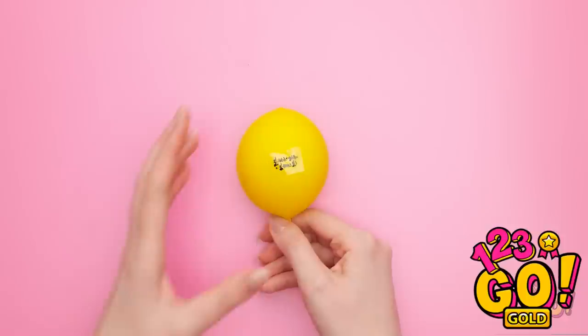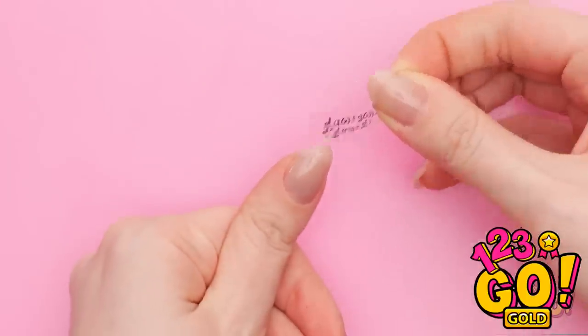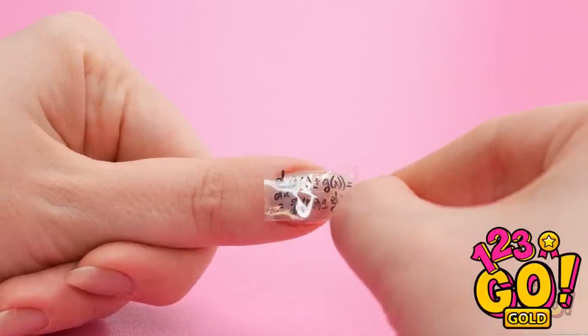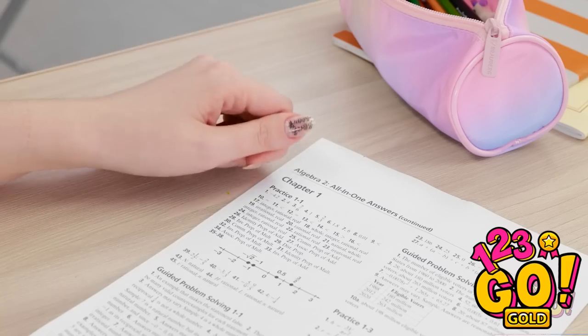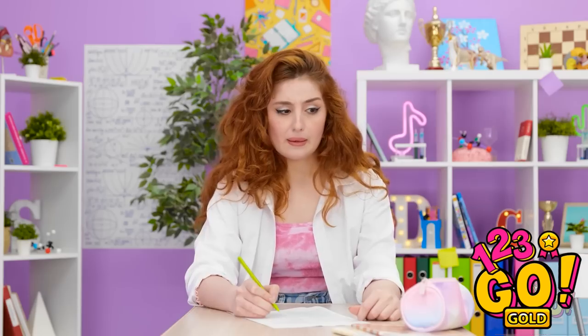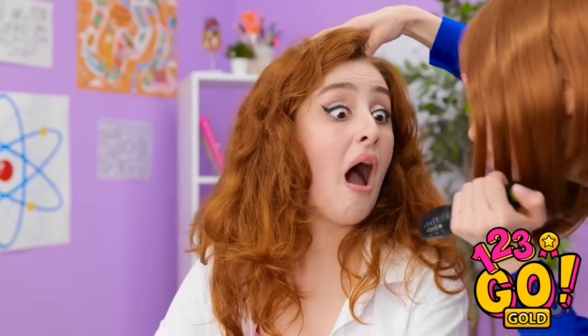I can put a piece of tape over it. I'll hold the balloon carefully and now I can take the piece of tape off. Finally, I can put this piece of tape on my fingernail. It's pretty much a perfect fit. Let's try and pass this math test with my nifty equations. No one's even noticed either. I'm so smart! Let me see if she's cheating at all. Any cheat sheets? Let me get a closer look — I'm gonna need my flashlight. Face me and open your mouth wide. All right, you're fine. Good job on not cheating. Phew. That was a close one. But I'm the best!